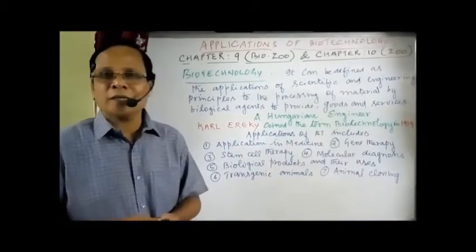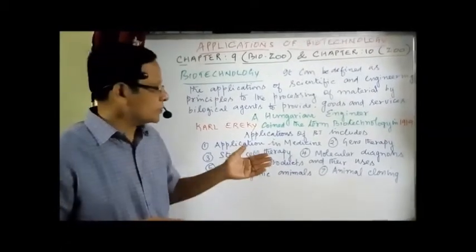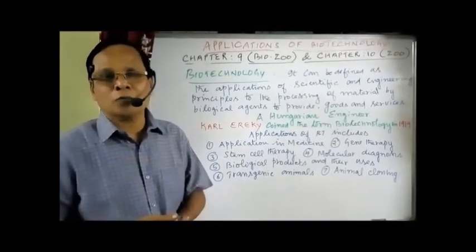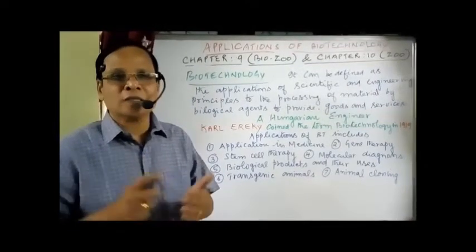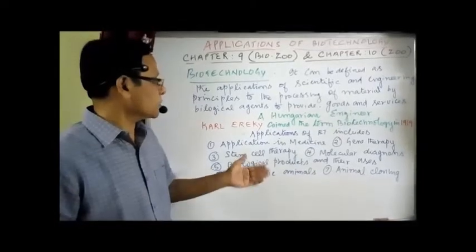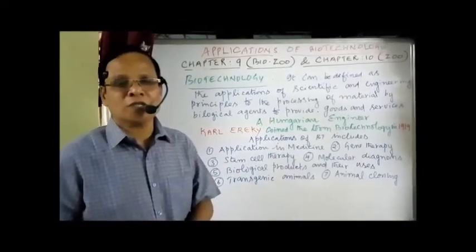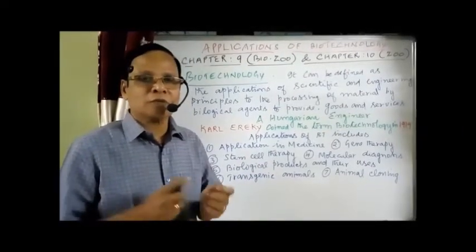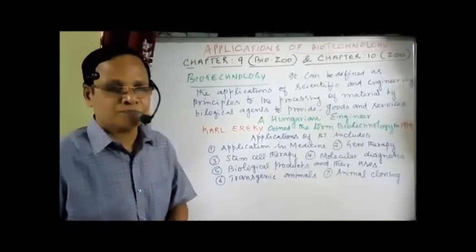Now, biotechnology has its application in the production of medicine. Recombinant DNA technology led to the production of various hormones and proteins which are of medicinal value, that is, therapeutic value. Therapeutic value means medicinal value. We'll discuss one by one. The first one, applications in medicine. Under applications of biotechnology in medicines, we have to study the production of human insulin hormone by rDNA technology.